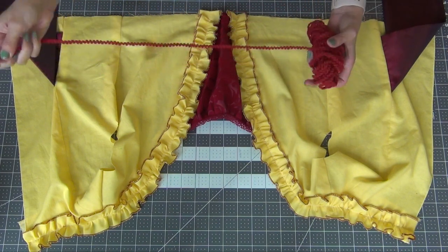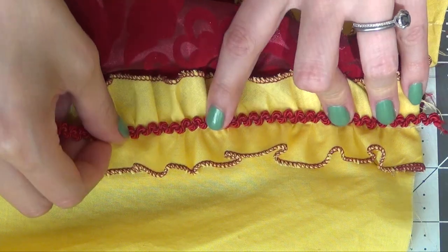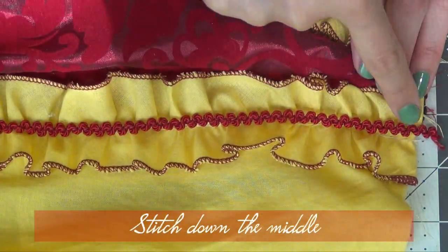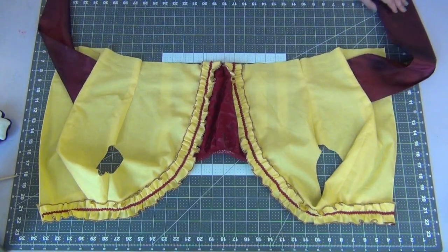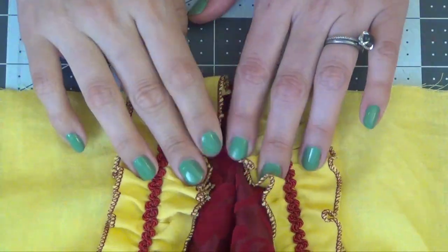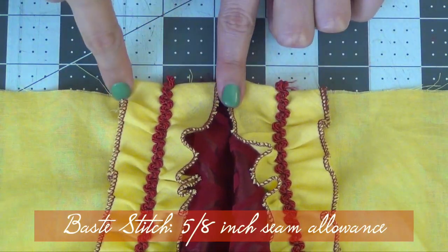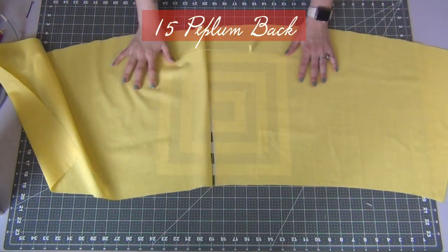Taking my braided trim, I'm gonna lay this right down the middle over that seam. Do this to both sides. And I'm gonna stitch down the middle. At the bottom of the bodice, I'm going to baste stitch at a 5/8 inch seam allowance over these ruffles. Going to the peplum back, I'm gonna lay them right sides together.